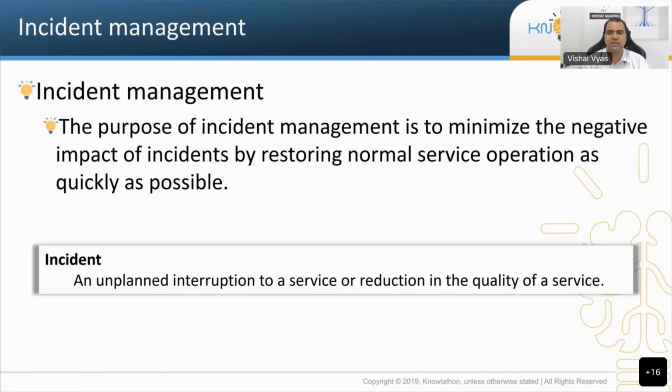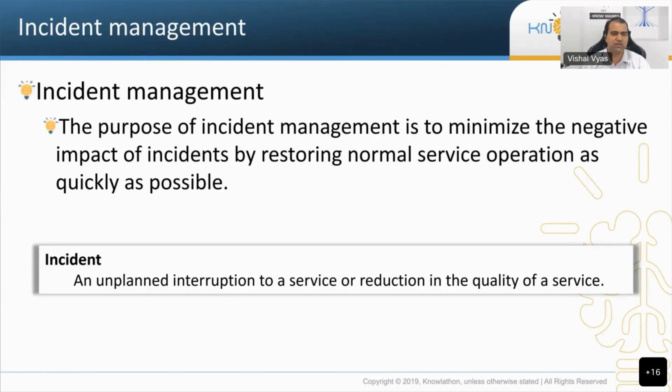Incidents will have to be categorized and prioritized. Category of incident. Is it network related? Is it server related? Is it application related? Category of incident. And priority of incident depends on impact and urgency. Which incident should you resolve first? High impact, high urgency should be resolved first. Impact and urgency is not one and the same. Impact is magnitude of the issue. Urgency is how much delay is tolerated.